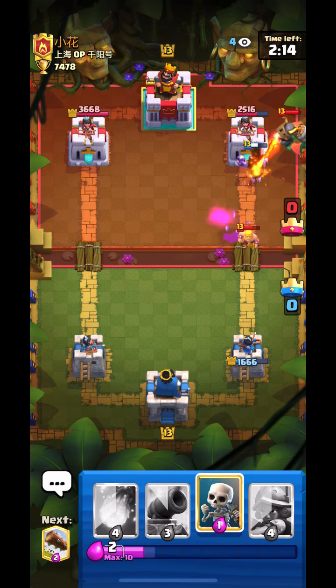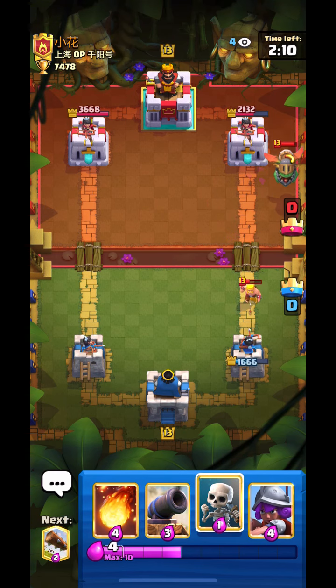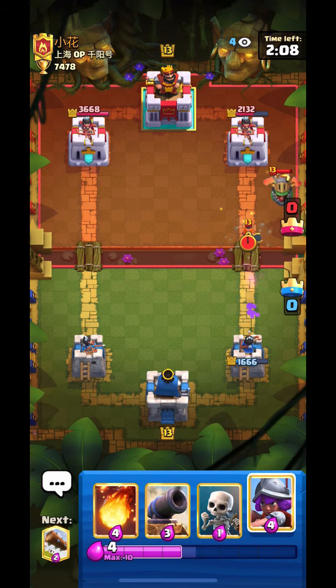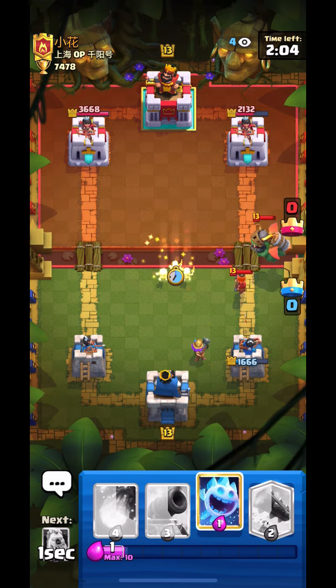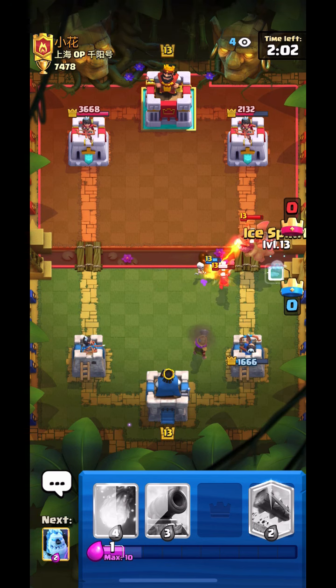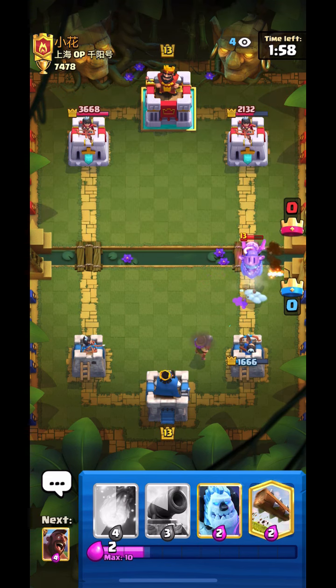My Hog gets 2 hits, which was pretty good. So here, I don't know why he went Valkyrie. He thought I was doing Alexa. I knew he didn't have enough for Graveyard 100%. So my Musketeer got a lot of value here. Pretty bad play by him. I don't know why he did that.